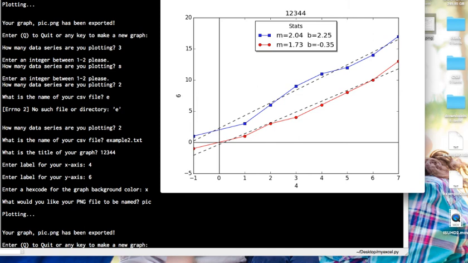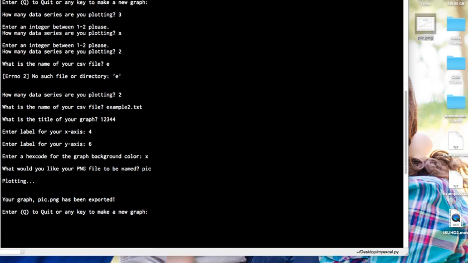So I didn't want people to get hung up on the program, and maybe they don't understand hex codes or how to put in colors or something, and so I didn't want them to be struggling with it. So if I caught the error that it was not a correct color, I went ahead and made the background be white. So that's how I handled that particular error. You could handle it any way you want to. But the point is handle the error.